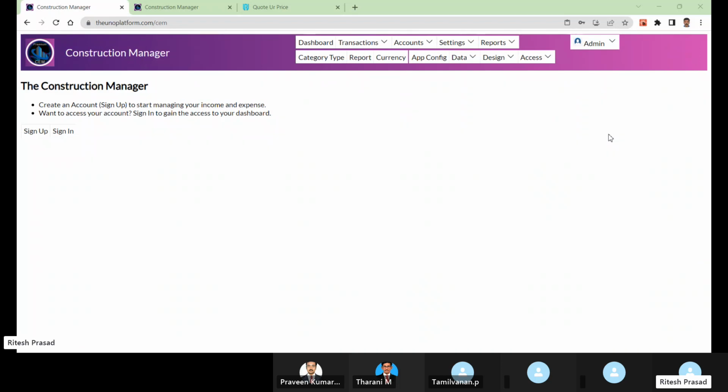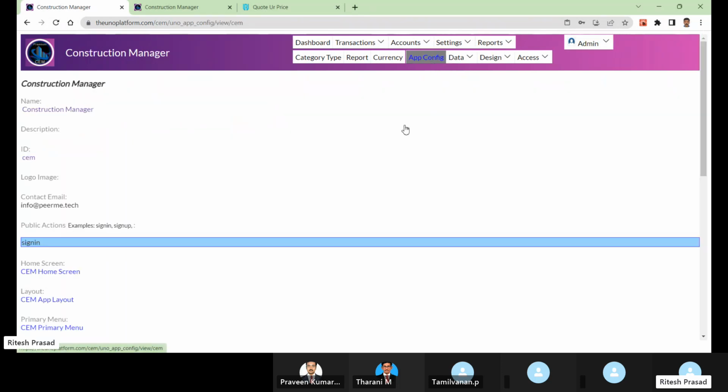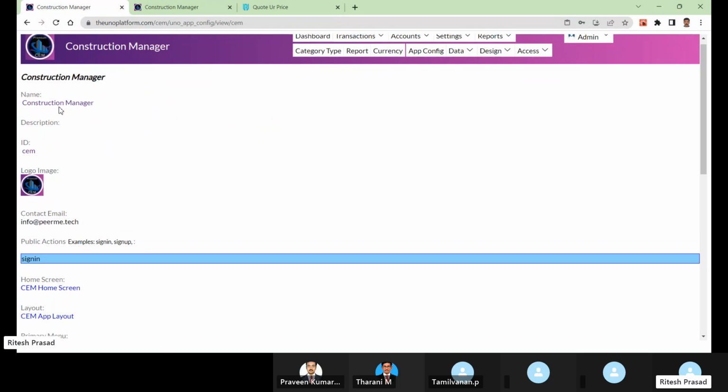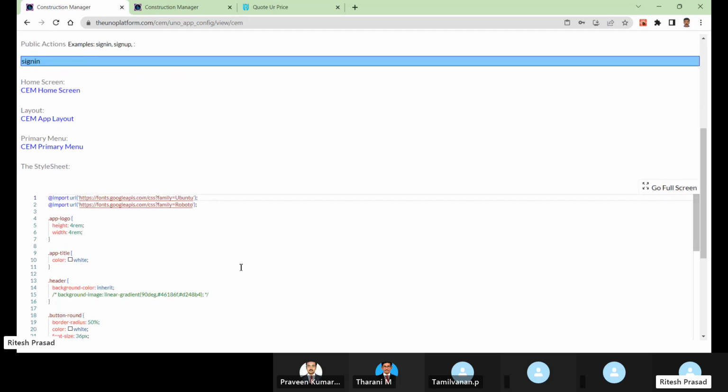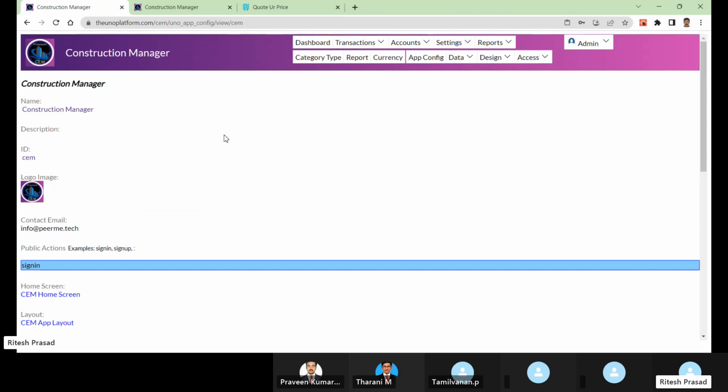So in our last session, we talked about the basic application configurations, the common configurations through the app config menu. Going through this configuration menu, we understood the attributes and the purpose of each of these attributes, including the styling, overrides, etc. So today we are going to focus on the core application pieces, starting with category or data type definition, and then we will proceed gradually to triggers and functions, and we will touch upon filters.